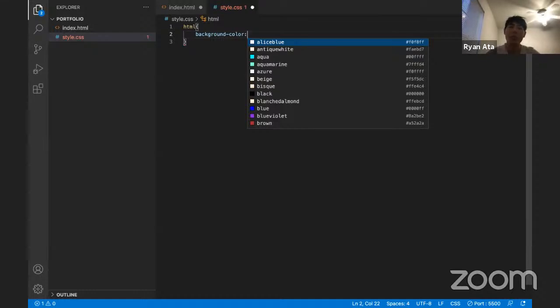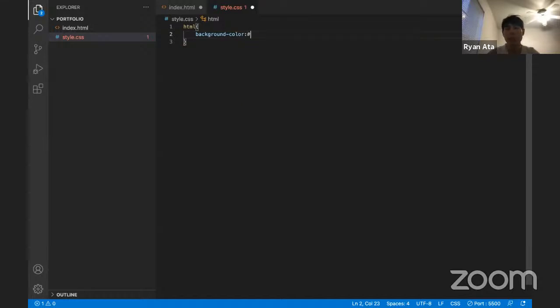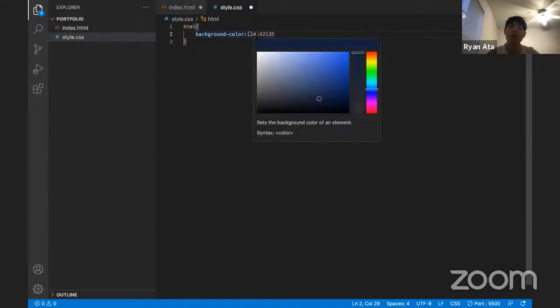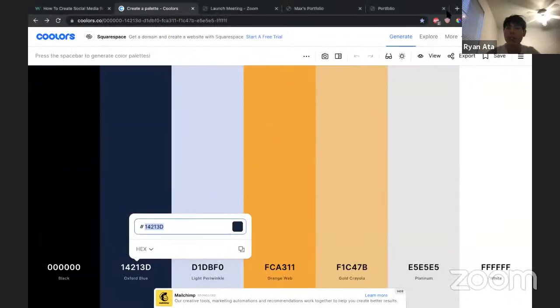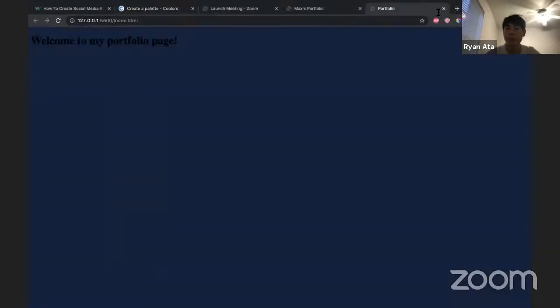With this, you will see that a bunch of colors come up here. But I want to add the color from colors.co that I copy and pasted. For that, it's this hex code. In order for us to use a hex code, if you remember from the previous workshop, we're going to have to use this hashtag little thing. From there, if I save this and I save my index.html, I can go back to my website here, and I'll see I have a beautiful dark blue background.